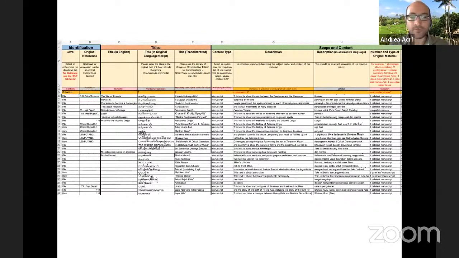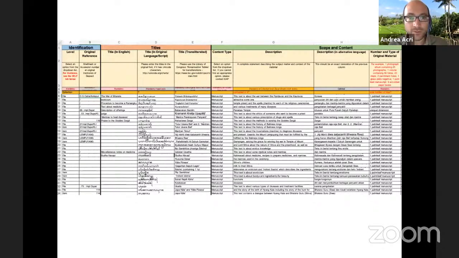It starts with the original references, any references on the objects themselves, titles, and this is the first problem, I think. So the title in English. We should translate the title, which is often impossible actually, because sometimes these titles are really very difficult to translate. They have no particular meaning. They have proper names, etc. Then you have the title in Balinese script, and we are inputting those. And there are also problems, of course, because these systems are not perfect, so sometimes it doesn't reproduce exactly what is there. And then the transliterated title.